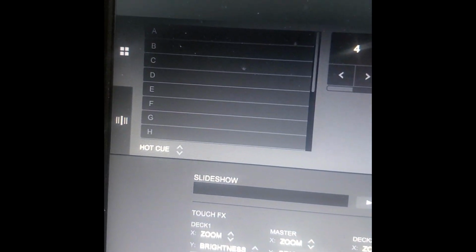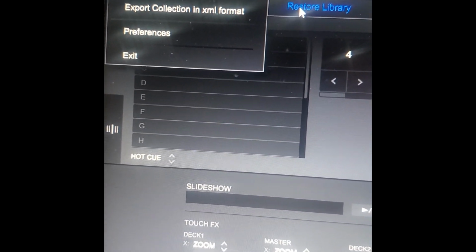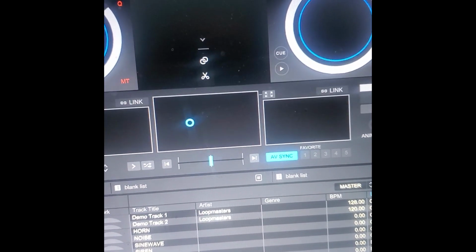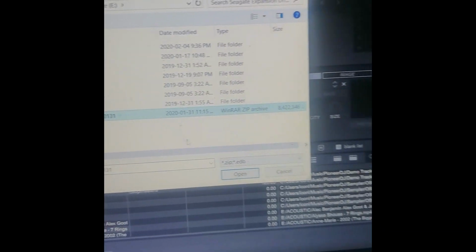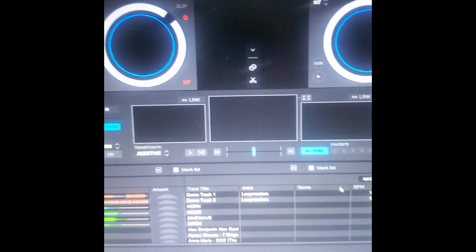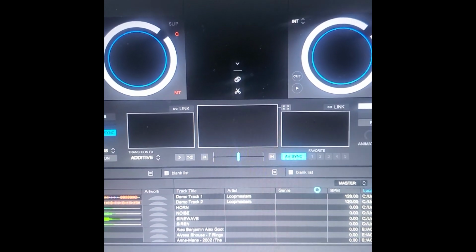So I'm going to hook up my other computer. I'll be right back. Okay, everybody. So I have hooked up my other laptop. So here's the process. We're gonna go to File. We're gonna go to Library, and we're gonna go Restore Library. This operation may overwrite present library. That's okay, because I want to do that. So we're gonna go here. I'm going to click that backup. We're going to go open. So again, this is going to take 5 minutes or so. So we'll be right back when that is complete.